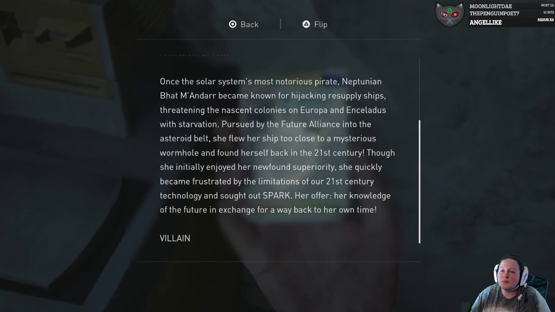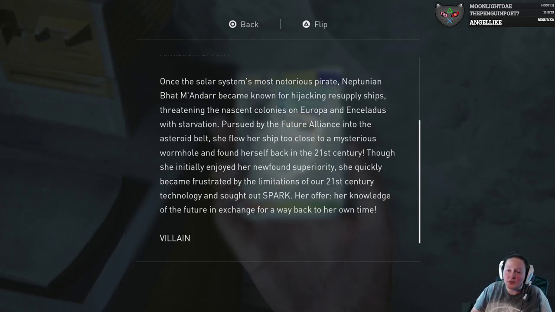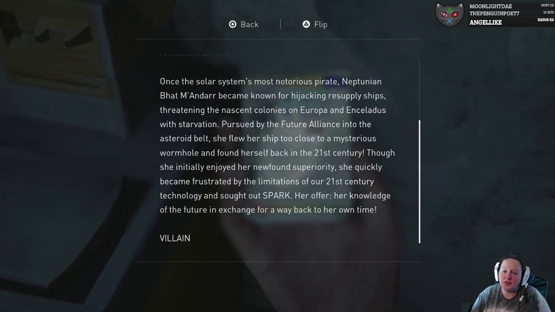Once the solar system's most notorious pirate, Neptunian Bot Mondar became known for hijacking resupply ships. She's a villain, threatening the nascent colonies on Europa and Enceladus with starvation. Pursued by the future alliance into the asteroid belt, she flew her ship too close to a mysterious wormhole and found herself back in the 21st century. Though she initially enjoyed her newfound superiority, she quickly became frustrated by the limitations of her 21st century technology and sought out Spark. Her offer, her knowledge of the future in exchange for a way back to her own time.